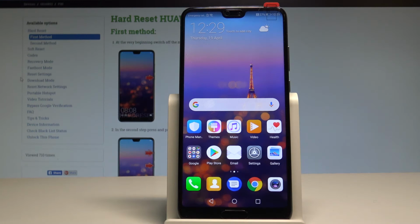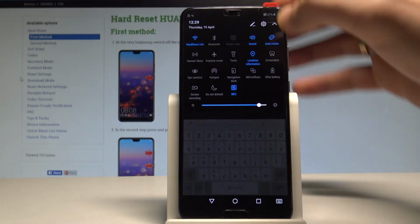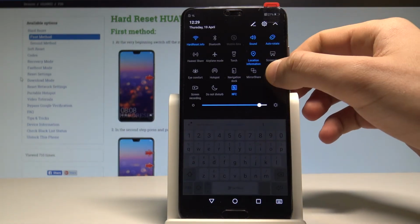Here I have HUAWEI P20 and let me show you how to use the battery saver, the power saving mode on the following device. So, you can have really quick access to the ultra power saving mode by using the upper bar twice. Let me show you. And here you can activate the ultra power saving mode.